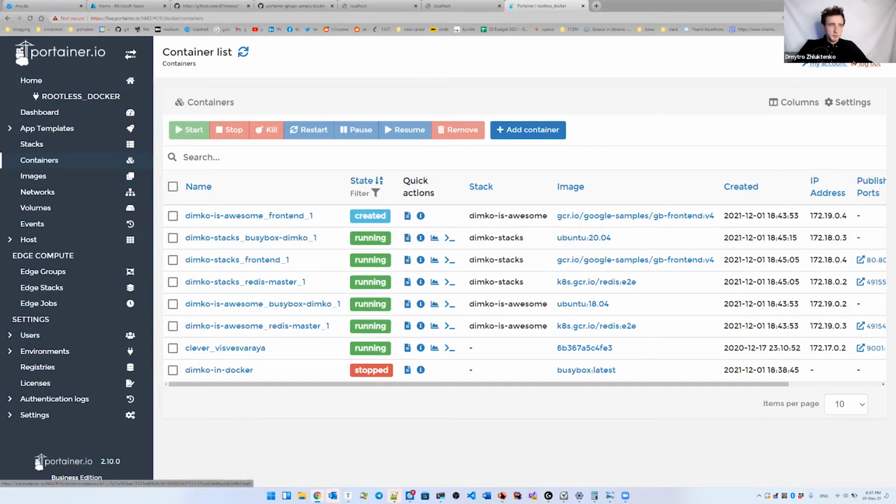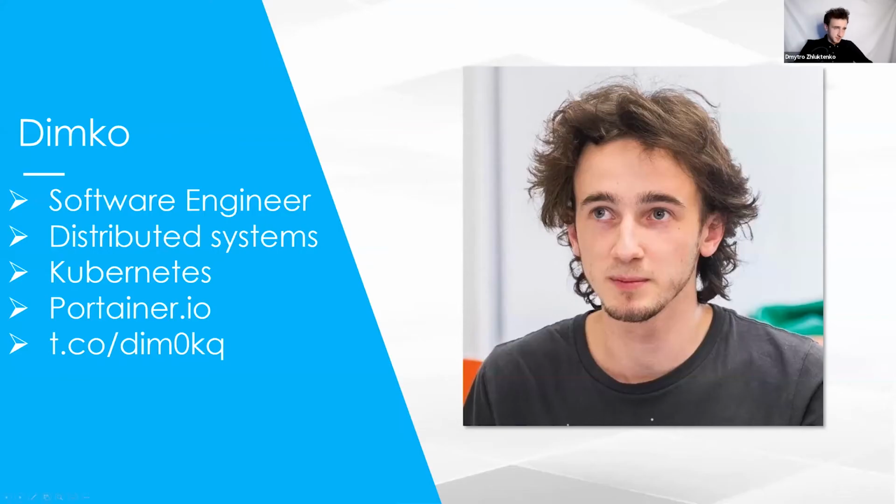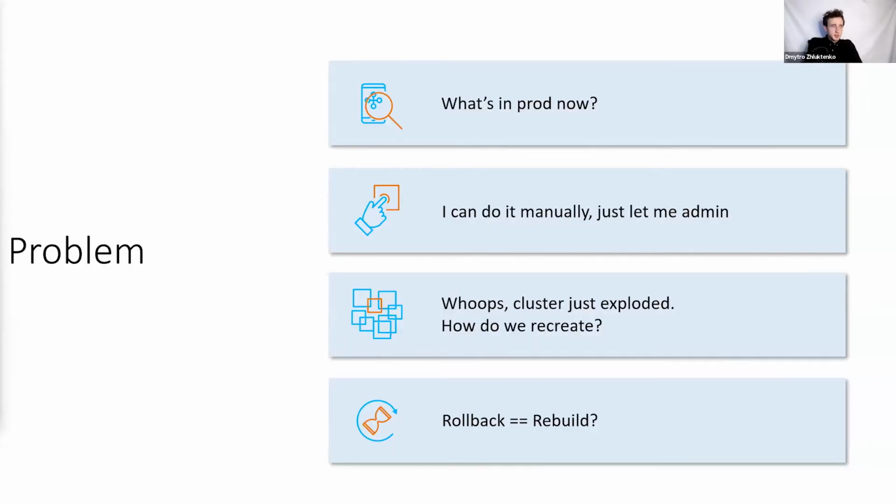I think I'll jump right into the presentation that I've prepared. And let's see what I got here. So it's me, you've seen that. What is the problem that I see in the space, and why we actually built that exact feature into Portainer? First, it's a real struggle to identify what is on production at the moment. And what actually happens if two people push at the same time?